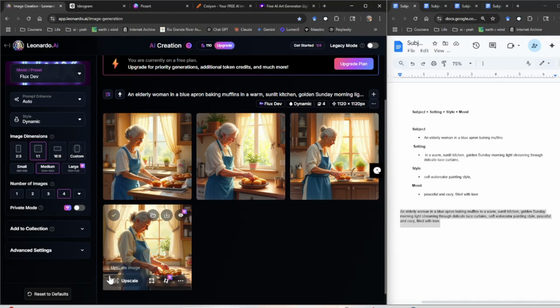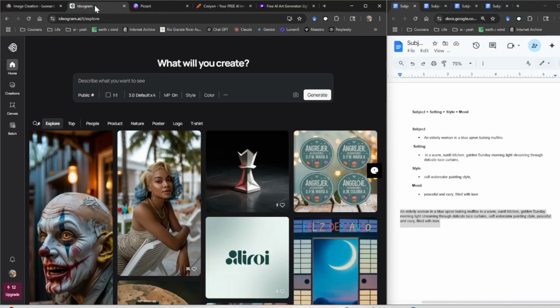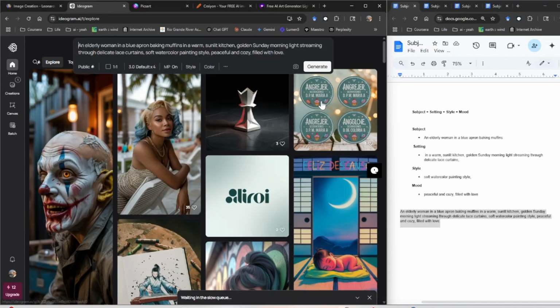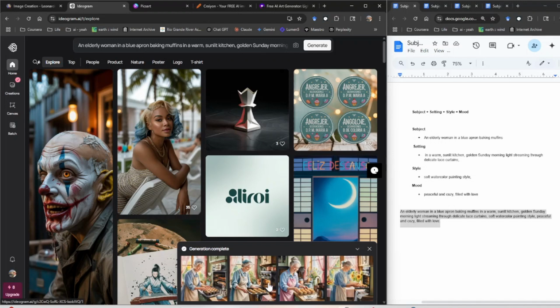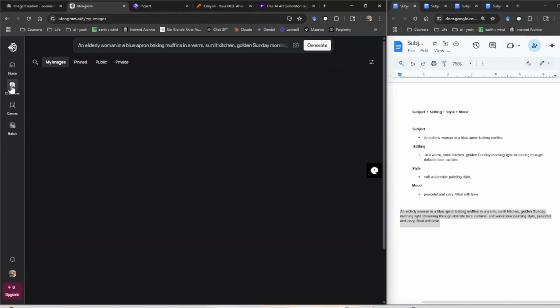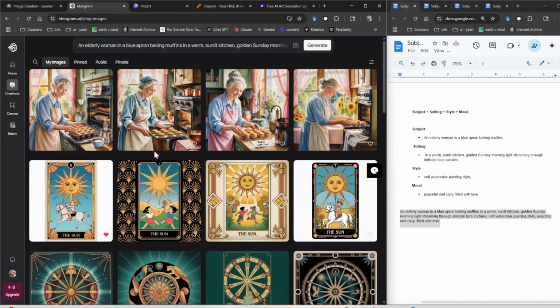Let's see what we get in the other image generating AIs that we have open. Let's pop on over to Ideogram and plug that same prompt in. Did you notice that when I put the prompt into Ideogram that the colors were inverted? Grandma's dress was blue, but her apron was white. That's an example of the disclaimer that we see to check AI because it can be wrong. I really think that's a great example.